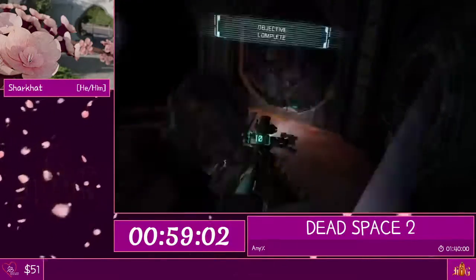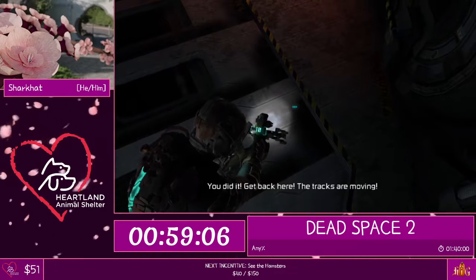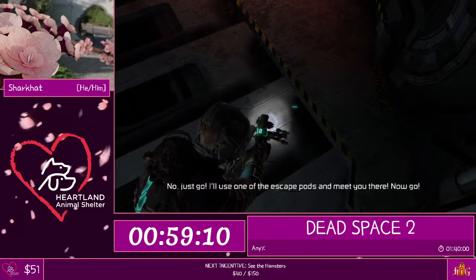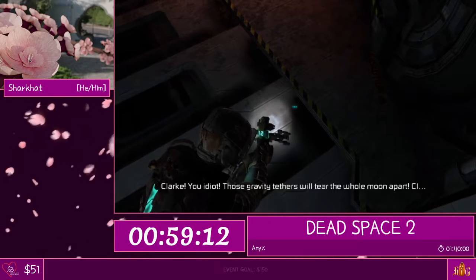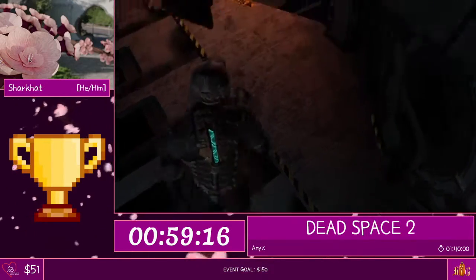The second thing that he's gonna be doing here is skipping an animation with Nicole in this pod here. So the trigger that loads Nicole in is visually based. So if you look up, then this trick won't work.